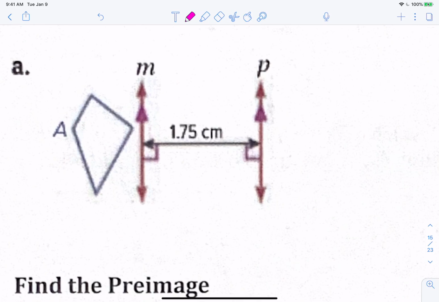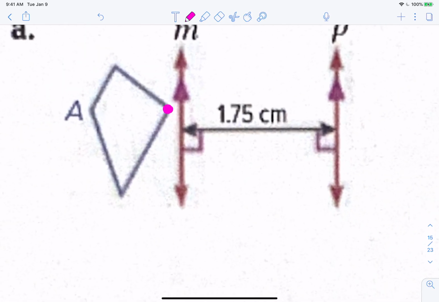So here's what I want you to do. This dot right here, okay, put a little dot on that figure there. We want to reflect him over top of M first, okay? So he is that distance away. We're going to draw him, and we're going to make him the same distance, but on the other side. Does that make sense? You're going to kind of have to eyeball this, all right?